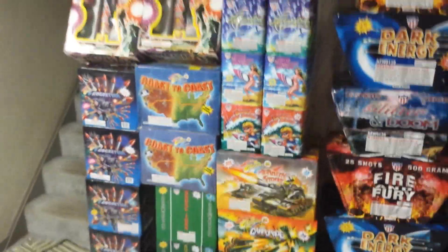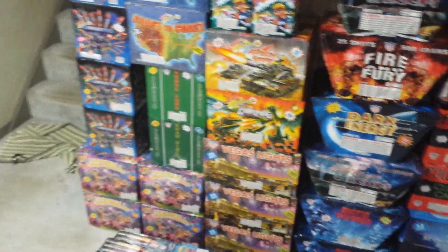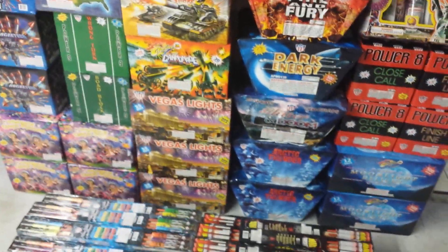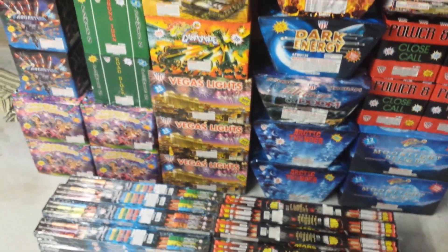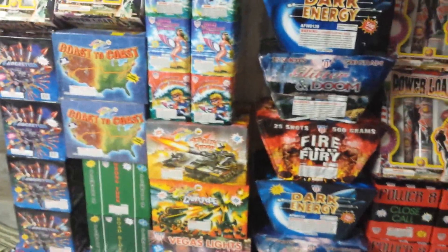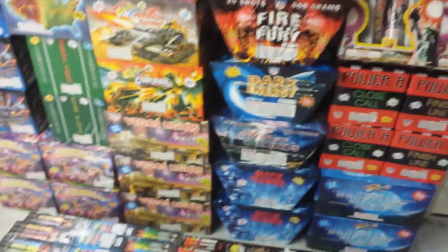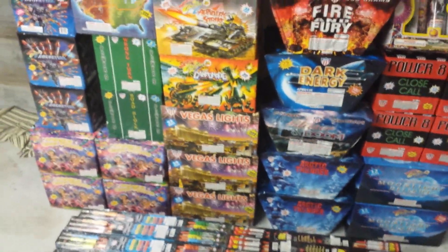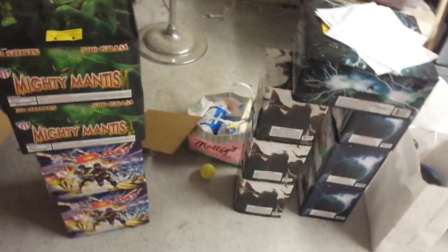That's the case discount structure for WFBoom. I encourage people to shop at WFBoom and shop early. Even if you don't shop at WFBoom, shop early wherever you go — that's when you can get the best deals. Firework stores do their best business around the Fourth of July, so deals are scarce then. Earlier in the year they're trying to attract more customers, so you'll find much better deals.